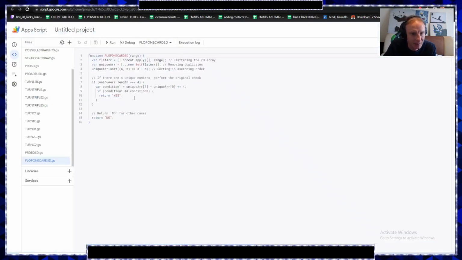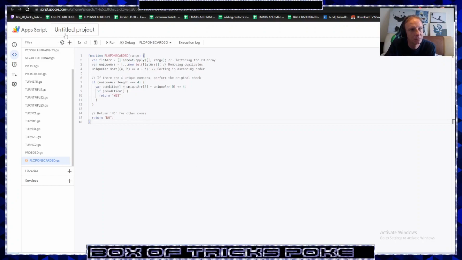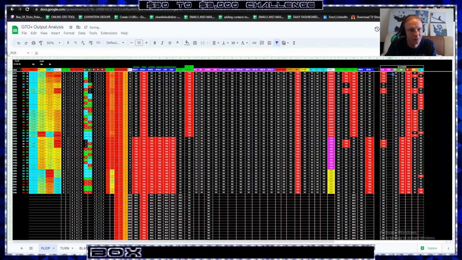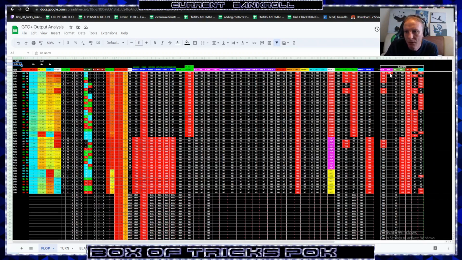But I know what that is because we have added condition 2 there and we haven't defined it. Condition 1, that should solve the problem. We'll need to just redo it so it calculates it again. Should come back and say no. Okay, now that does appear to be working.